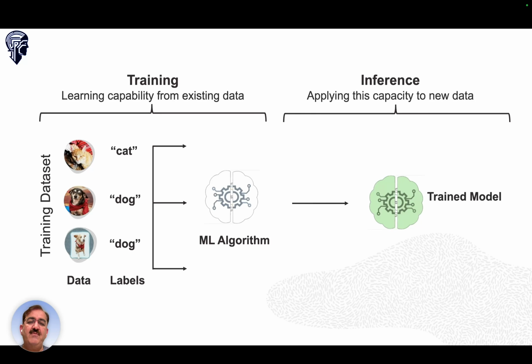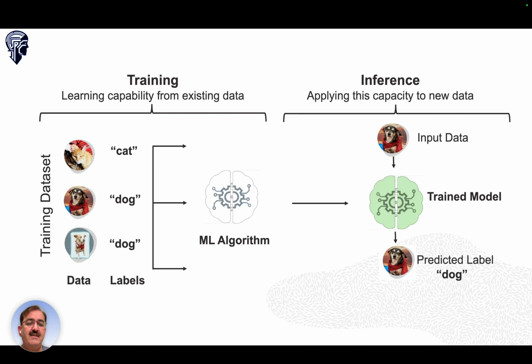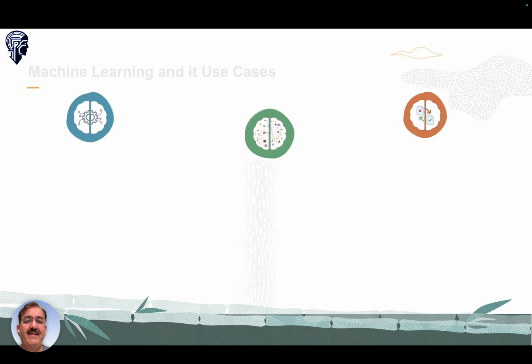Now once the model is trained, you can use this trained model for inference, which is applying this capability to the new data. In that process, if you input a dog or a cat image, then the trained model will predict that this is actually a dog. So this is basically where you train the model on the various features and characteristics of various animals along with the data and the labels, and then you use that knowledge acquired by the model to infer results based on your own input or your own query.